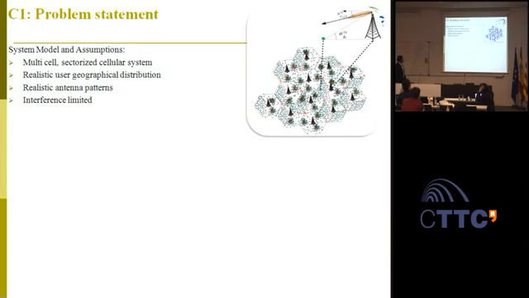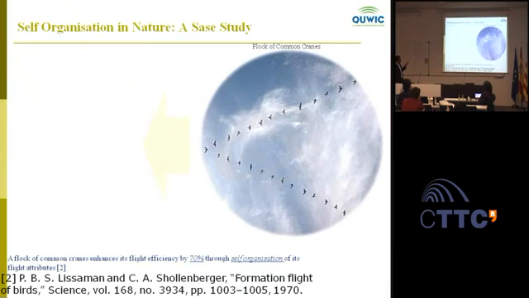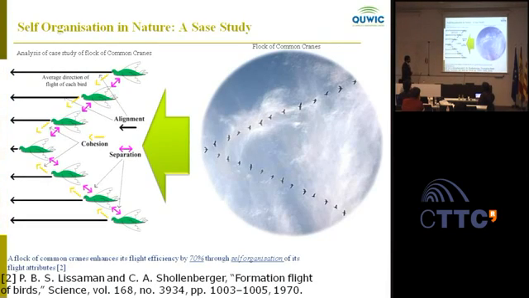Anyways, okay. So to solve this problem, I have used a hybrid approach, which is biomimetics and a biomimetic mix. To understand how that approach works, I'm going deep into one of the case studies, referring back to these flying birds. How does this self-organize? It's very simple, but at the same time impressive as well. They do only 3 things. Each bird does only 3 things: separation, cohesion, and alignment.